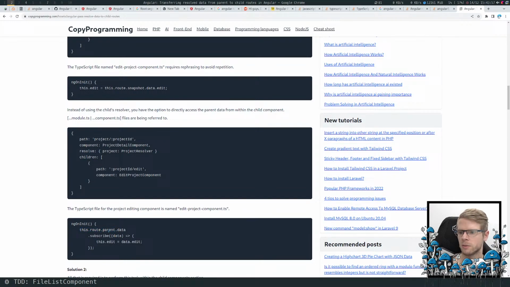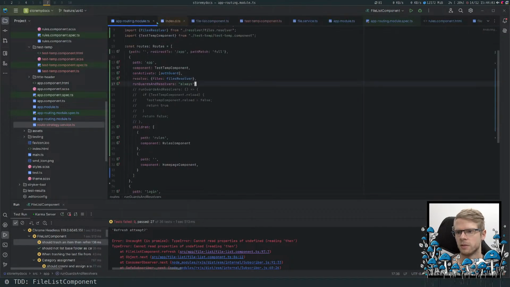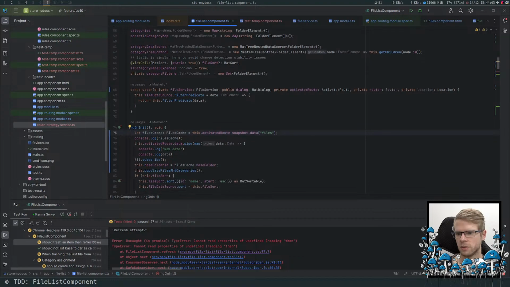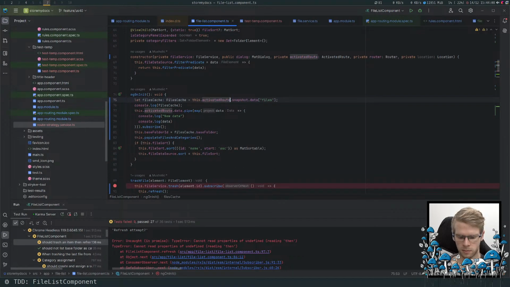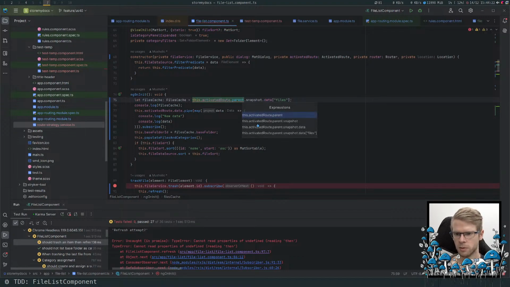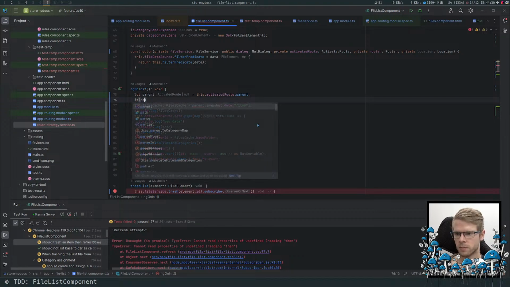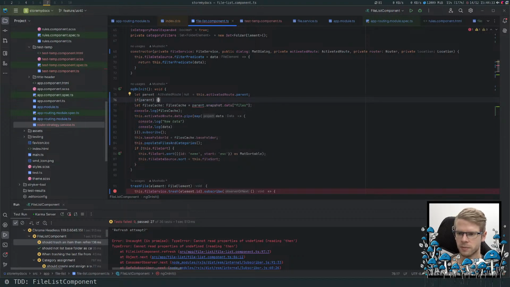So maybe I can do this. Parent data. So let's change this. Okay, I need to have this in a variable. Can I do something like this?